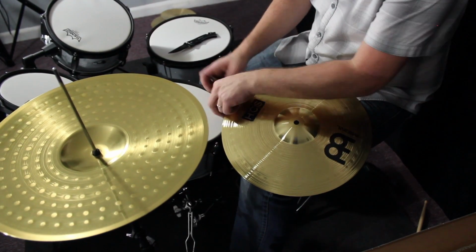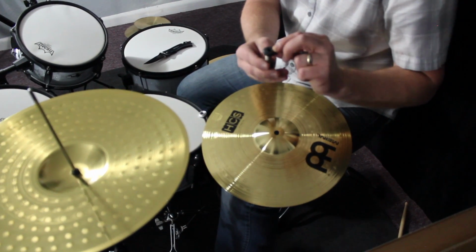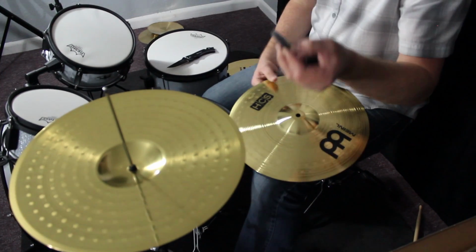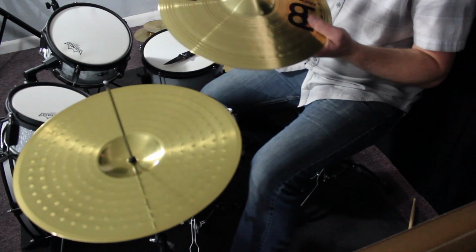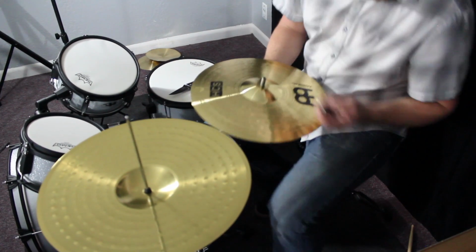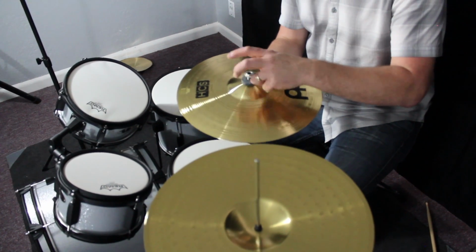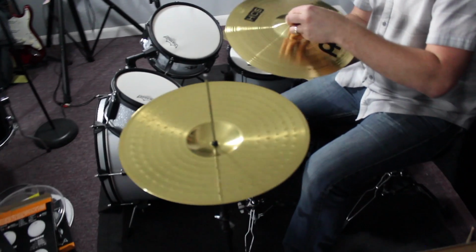You're going to have either a rubber bushing or felt. It may be a good idea to buy some extra felts. You can put these on the bottom of the top hat. The screw's going to come out through here. I'm going to go ahead and use this felt because I don't want my cymbals to get scratched up by the metal, and I will screw that on there like that, and I'll screw the clamp on there.